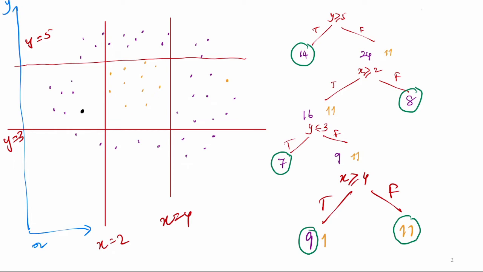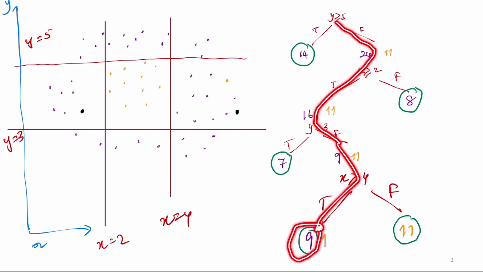Let's say we have a new node coming up on this section. Now you see it is not necessarily a leaf node anymore because we have an orange dot. But when we come all the way here, we see that it is a leaf node, but it is not a pure leaf node. So what we are going to do is we'll take a vote. Okay, so 9 data points say that it should be a purple, and 1 data point says that it should be an orange. So we say, okay, it's more likely that this new data point here is a purple data point. So that's how decision trees work.